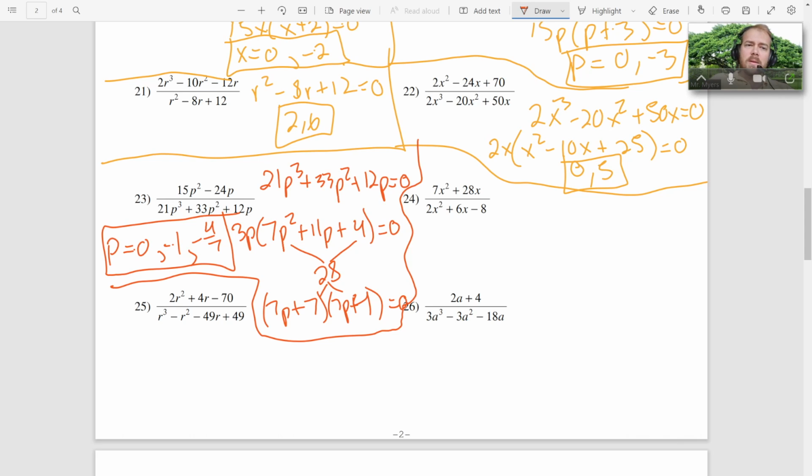We factored out something that had a number and a letter, so the GCF was both a number and a letter. Then what was on the inside we had to factor still. So 22 and 23 had that in common. However, 22 was a regular trinomial, which means there's no visible number in front of x squared. Versus 23, once we took out the GCF, we still had a visible number in front of the x squared term. In this case, it's a p squared, but x squared, that's x is the normal letter.